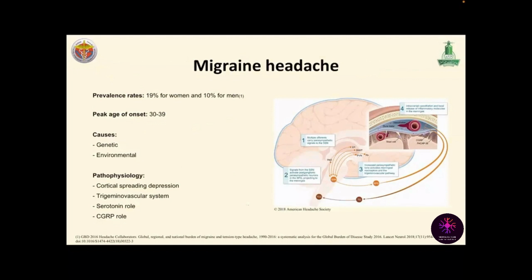Just briefly going through the underlying pathogenesis, just to have an idea about it. Basically, there's going to be a release of certain neurotransmitters that are related to pain and inflammation, like substance P and CGRP, that eventually lead to neurogenic inflammation. So basically, there's going to be increased capillary permeability and vasodilation. That's going to result in the activation of the trigeminal nervous system. What exactly sets off this cascade is still not completely understood.